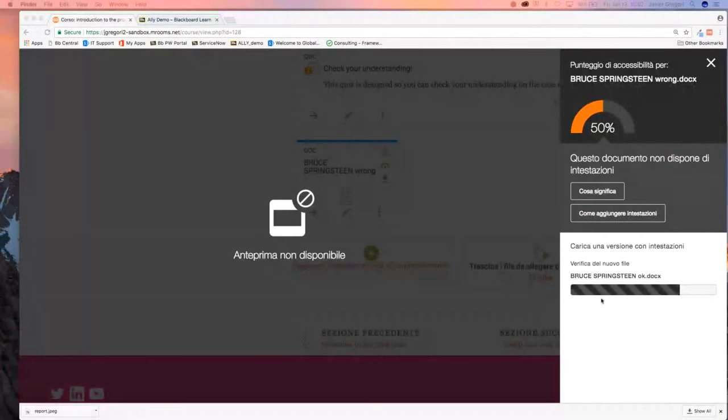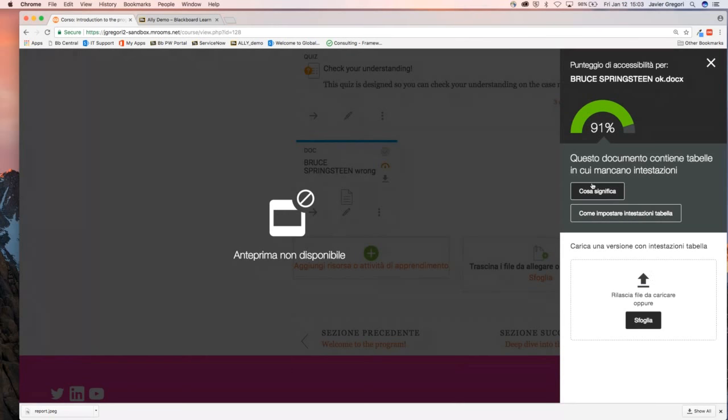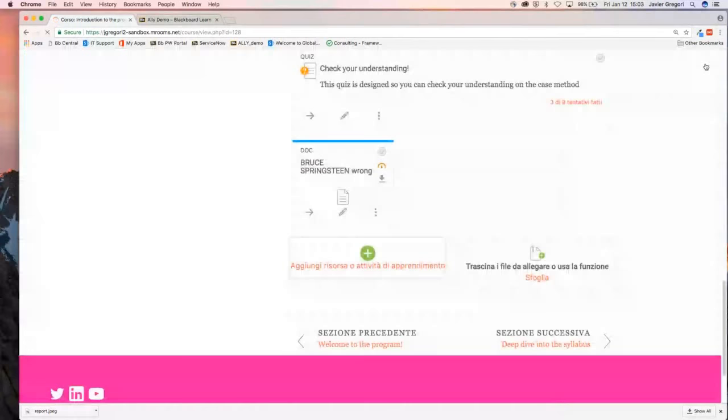And you see that is quite easy, and it will just process it, and it will tell us that this has been updated. And well, here, we're doing this, but there are still more problems, so we can still work other problems that we might find in this document. So this is important because this will help the teacher to create accessible content.